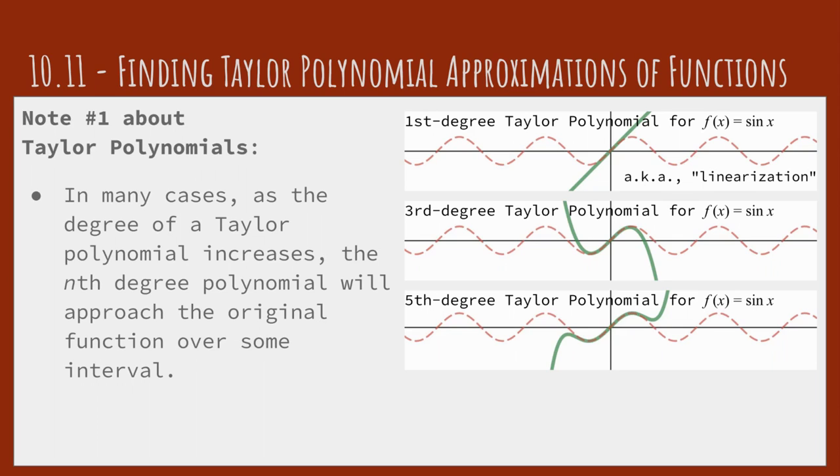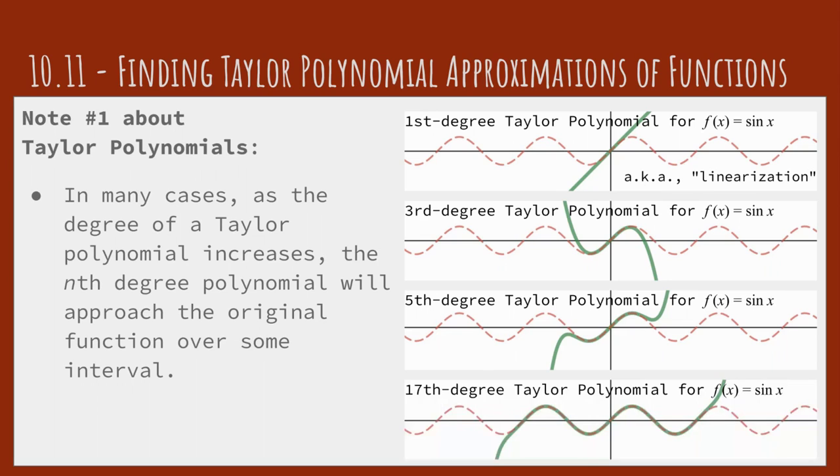interval. I'm going to jump way out now to the 17th degree Taylor polynomial. So if we were to write out a 17th degree Taylor polynomial approximating sine, this is a really good approximation from well beyond negative 2 pi to positive 2 pi. Nope, I'm sorry, that's negative pi over 3. Negative 2 pi here to positive 2 pi. It's a pretty good approximation in that interval. And then it does veer off and go away from the sine function pretty quickly beyond that.